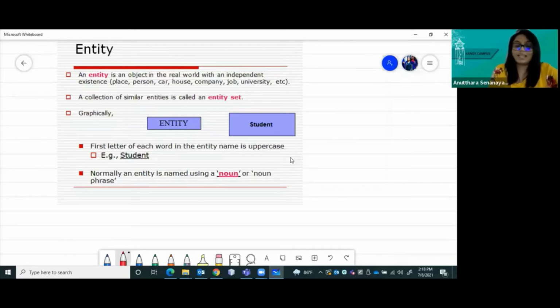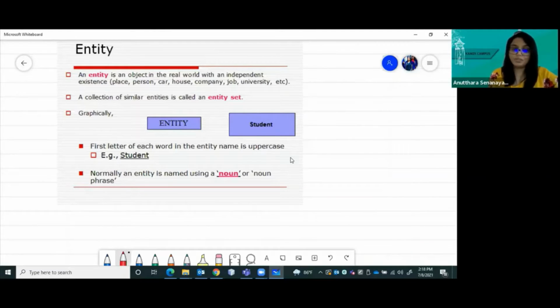You can see here, in ERD notations, how we can represent an entity. We are using a rectangle. Inside the given notation, we are supposed to write the entity name, and when you're writing the entity name, you have to be careful.